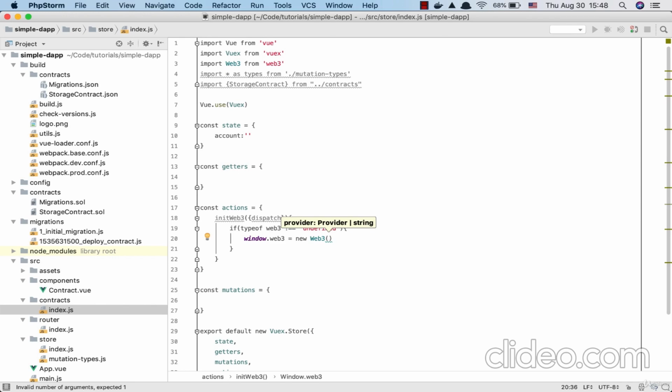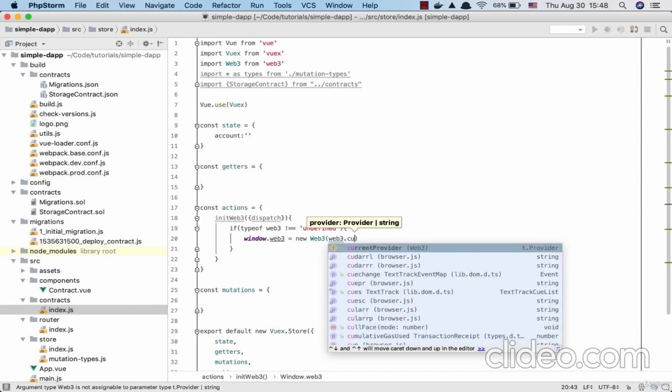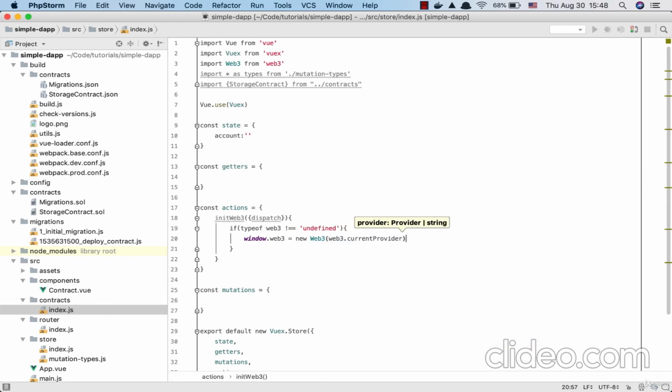Okay, and in the constructor we're gonna type Web3.currentProvider. This means use the Web3 that we just installed, but use as well the current provider provided by MetaMask. This means that we're gonna be connected to our local test network.